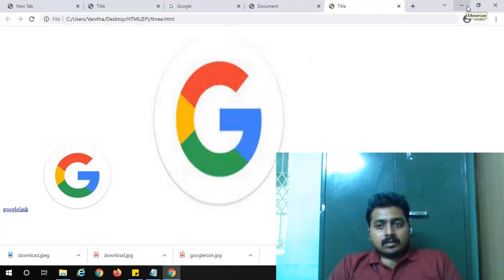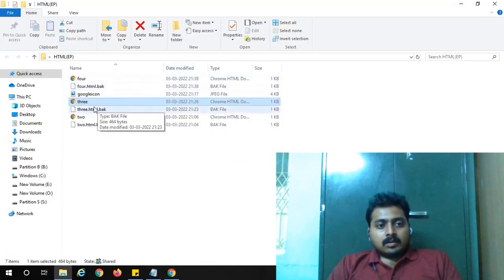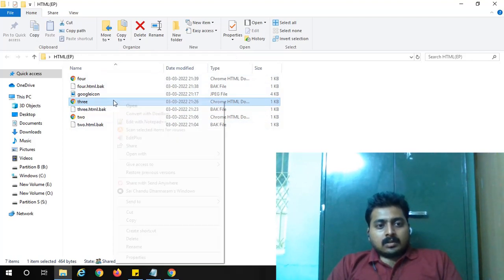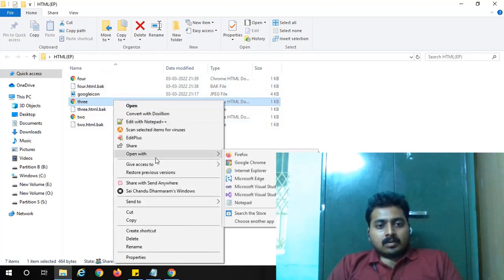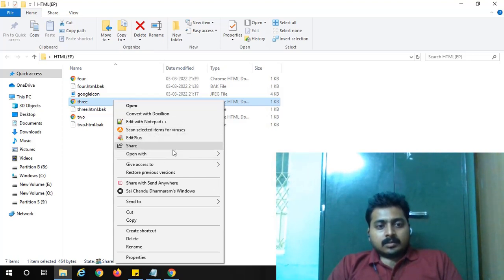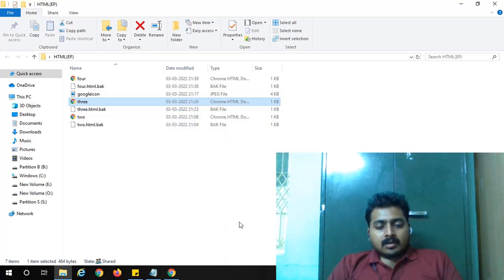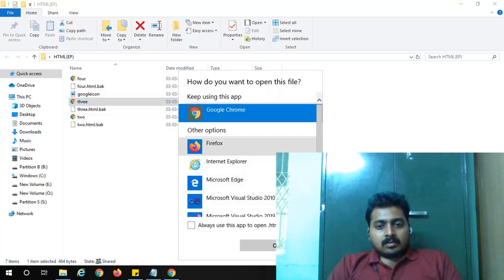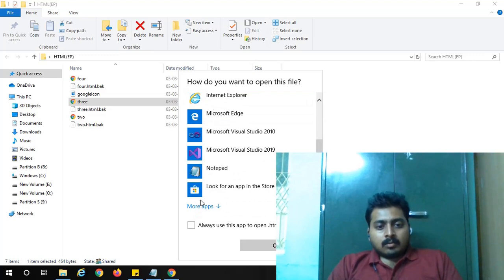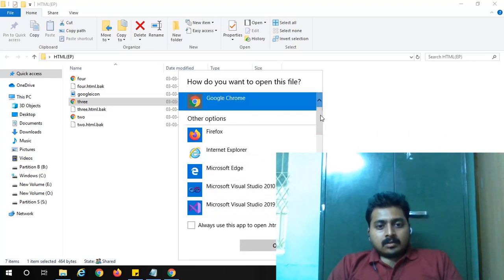There is one more question people will be having: how do I get the code? Here we don't have the code. Just right click on it, click on open with. If Edit Plus is not displayed here, click on open with, choose another app, and click on more apps.